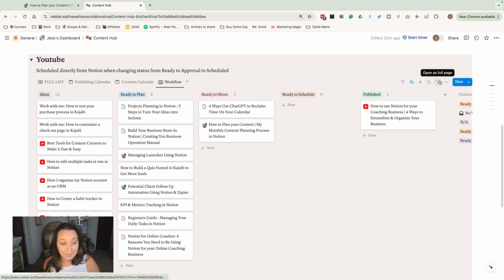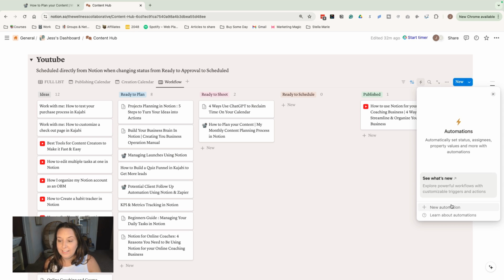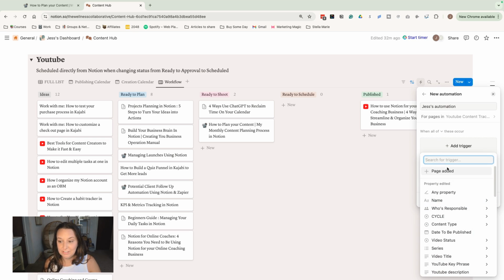So you can see here, I'll pull up my Notion content system. I like to automate this process in Notion. So for example, when a task changes, you can see I'm setting up this automation here by status.